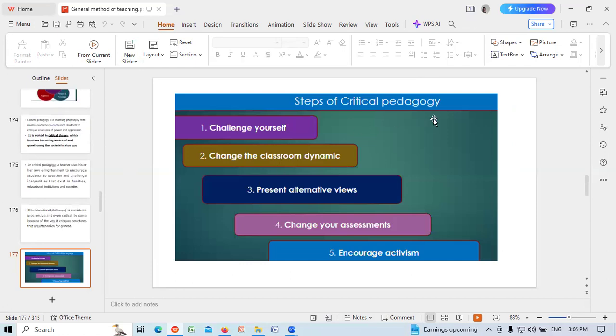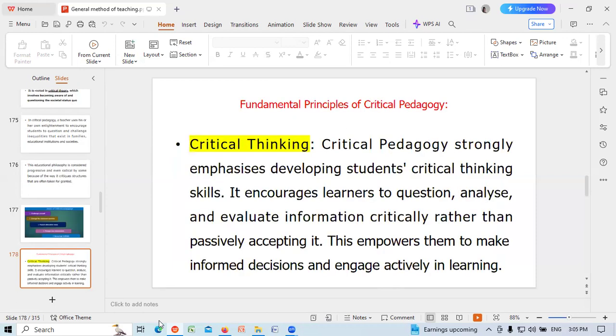The steps of critical pedagogy: challenge yourself, change the classroom dynamic, present alternative views, change your assessment, encourage activism. Fundamental principle of critical pedagogy: critical thinking.